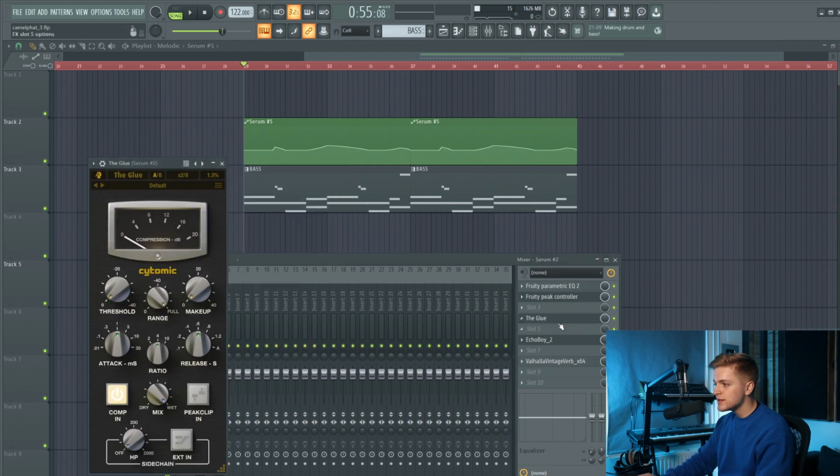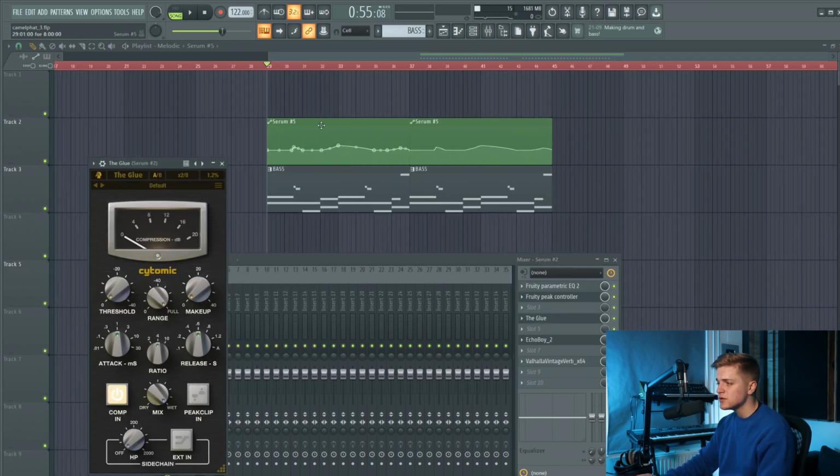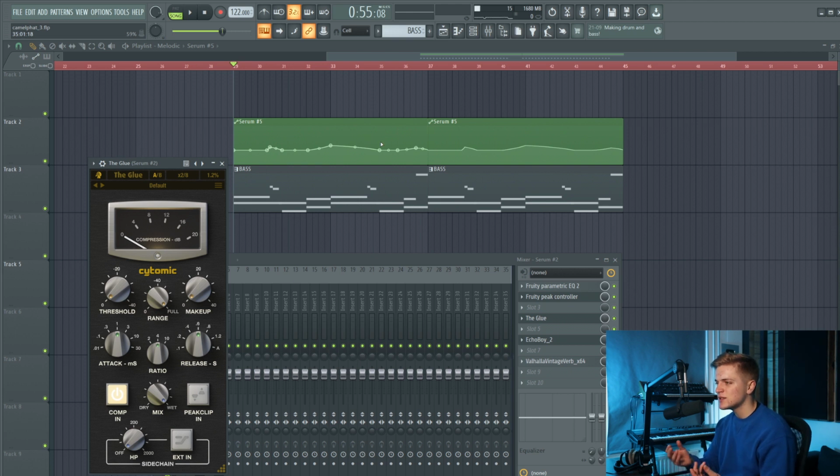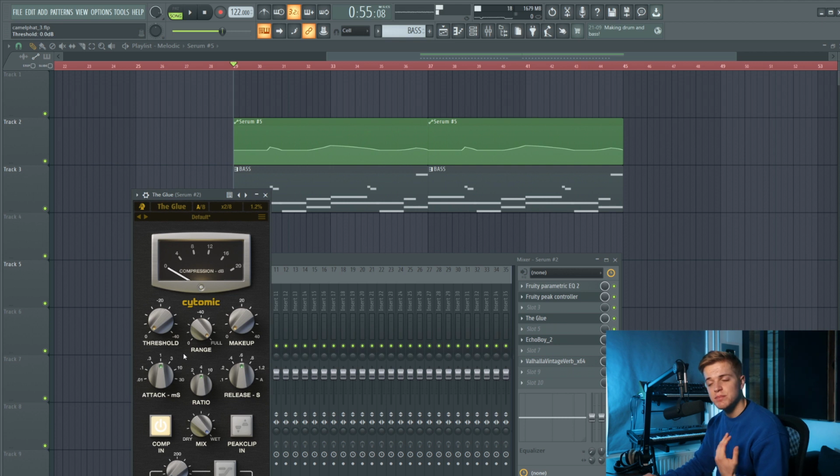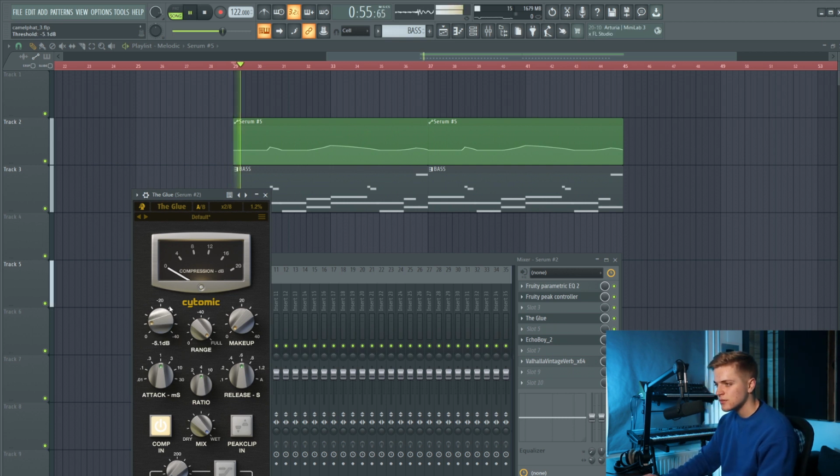Let's add a glue compressor to this as well, really subtly, because this filter cutoff automation will gradually change the sound, and then a compressor will really work to reduce the peaks of the sound and to just make it sound a bit more consistent.